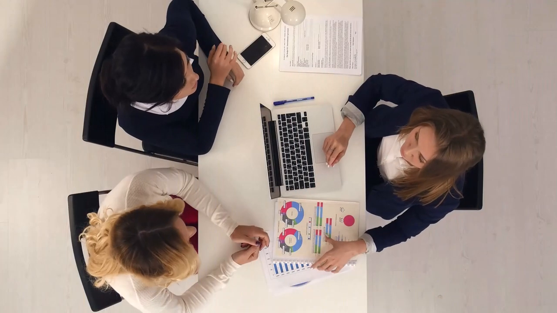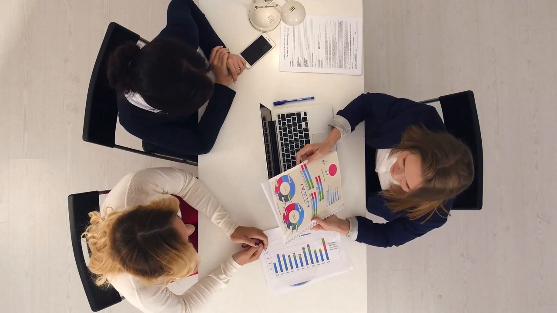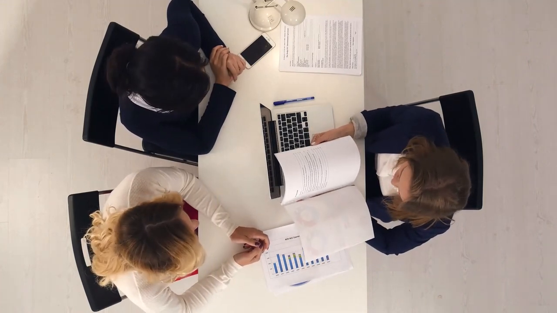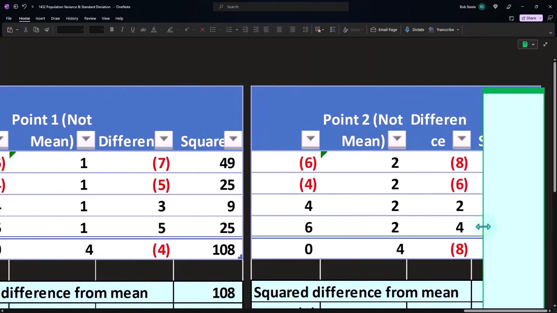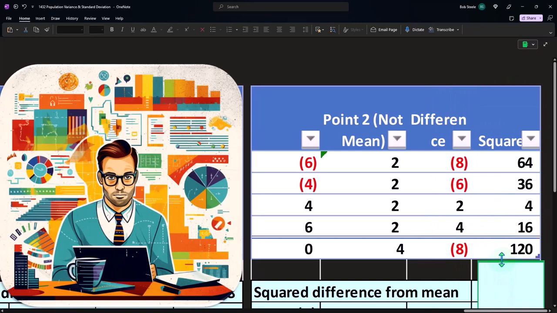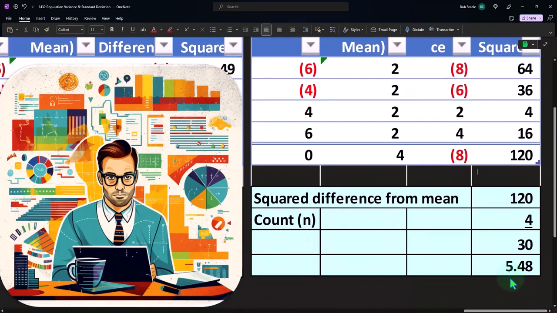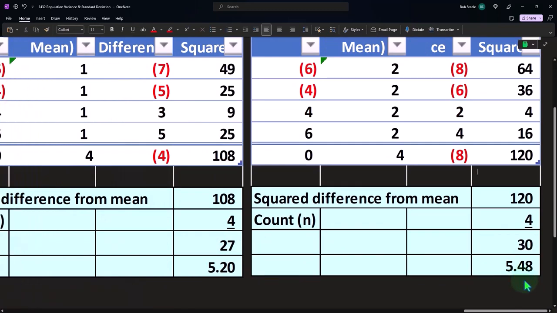That's one reason you could say that we use it - you get a unique number. If I used point number two, again the same thing applies. If I add it up I get to 120, and then my end result comes out to 5.48, which is not the same number as we had when we used the middle point of zero.